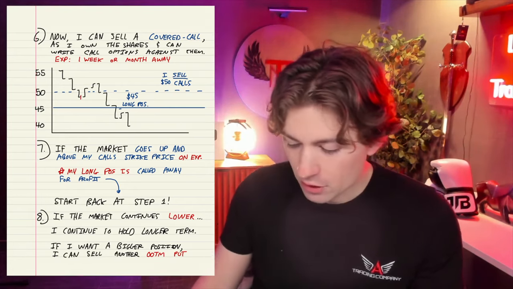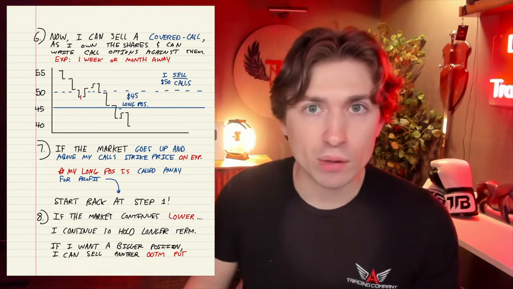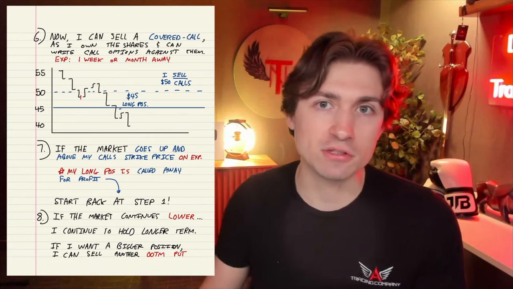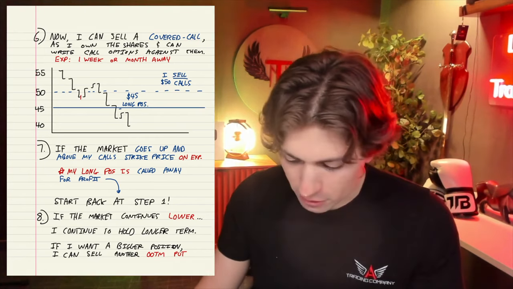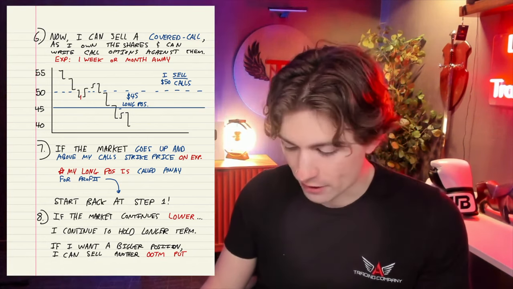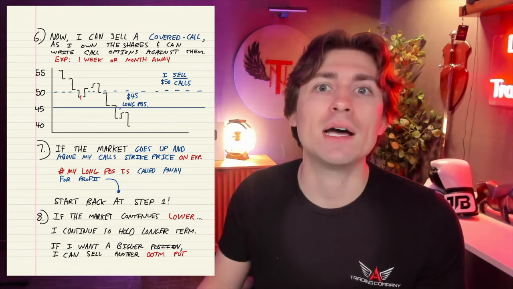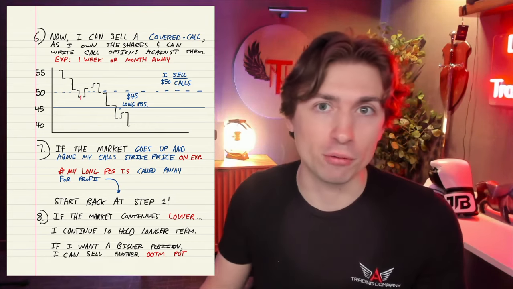Now, if the market continues going lower, and we'll talk about this scenario, remember, this is why we sell puts and covered calls, and we do the wheel strategy on things that we actually don't mind owning for the long term. Because if the market continues going lower, I can continue to hold on to my position longer term and wait for the market to recover, and just keep it in my portfolio in the meantime.